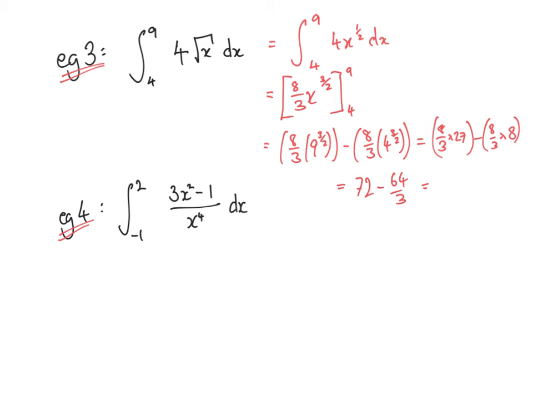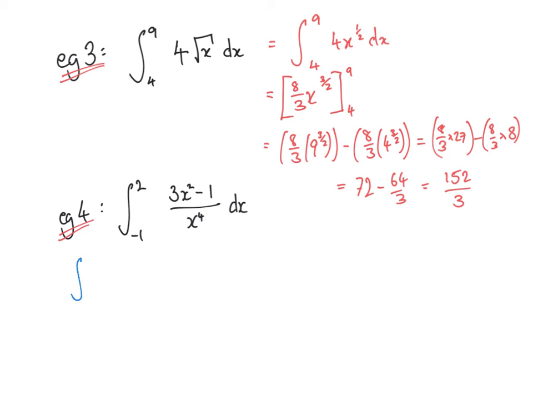Which again, just put it into your calculator. We get 152 over 3. We have a numerical answer. There's no value of c. Same sort of thing for question 4. It looks like these are all things that we can integrate yet, but before we do, we need to get rid of the fraction. So I'm just going to divide each of these terms by x to the 4.